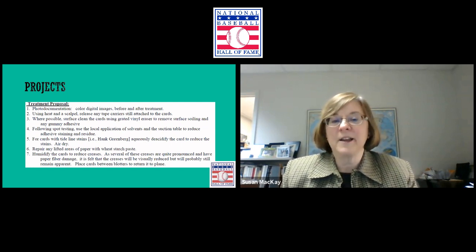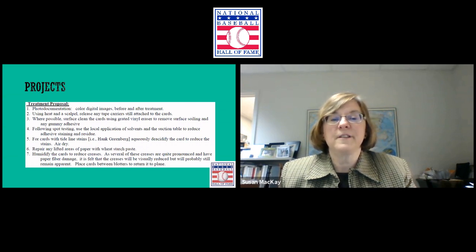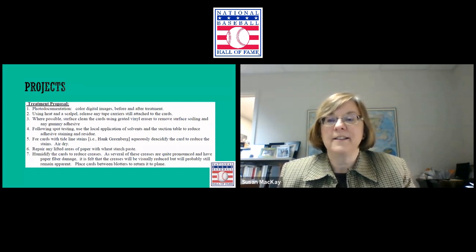They follow with spot testing, because they need to know, especially on these color cards, they don't want to use a solvent and take away any color. So they need to spot test first before they apply a solvent, and then use a suction table to remove the staining and residue. Sometimes there's water damage to cards, which you will see what's called tide lines, and that means that a card has sustained water damage. So they deacidify the card to remove any of those tide line water stains, and then they would air dry them. They would repair any of those lifted areas with wheat starch paste that I mentioned, and then also humidify the cards to reduce the creases.